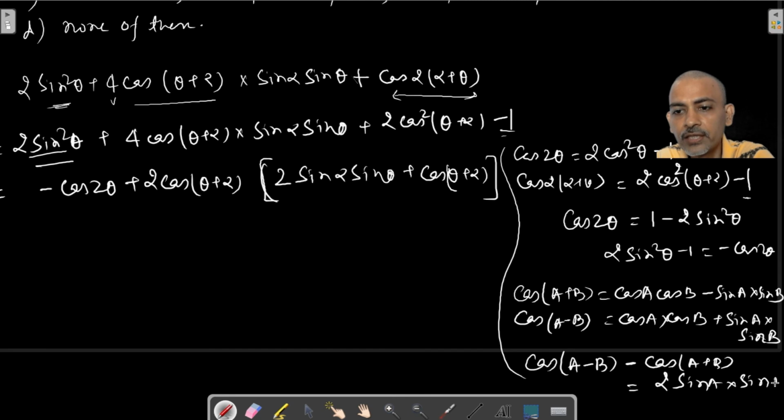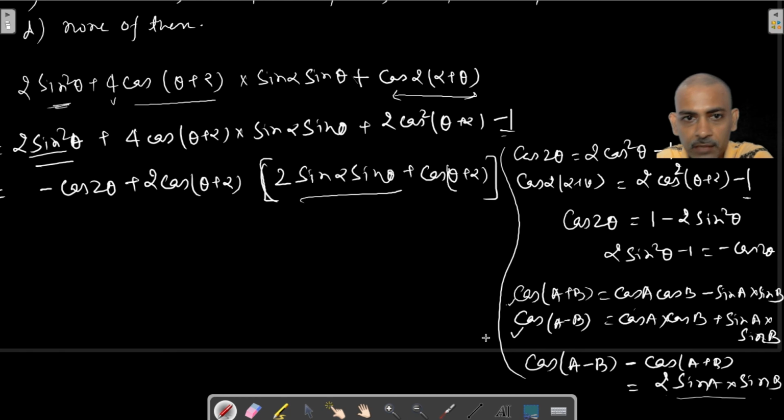This is the derivation which we have done in our 12th standard book, but I am just doing it over here. So you are subtracting cos a plus b from cos a minus b. The sin a into sin b terms add up, and the cos a and cos b terms will cancel out. And since this is minus, minus minus becomes plus. So that is why this will become 2 sin a into sin b. So this is compared with 2 sin alpha sin theta.